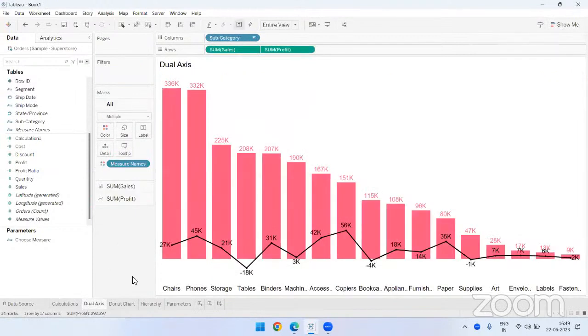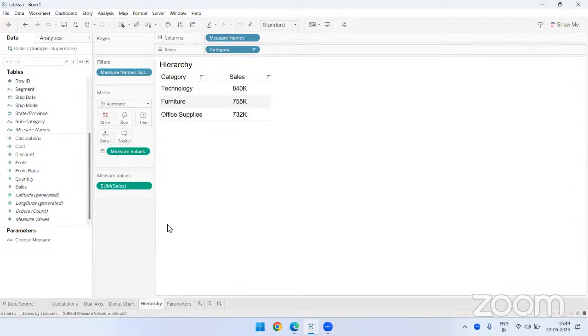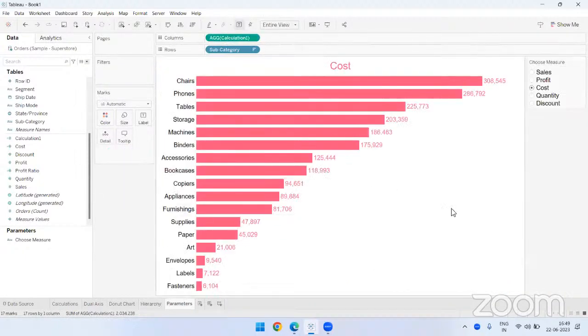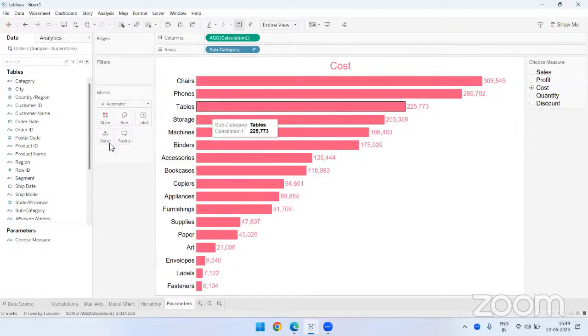Now create different charts using the dual axis concept. You can create a chart which is looking like a lollipop shape. You can also create different hierarchies, right? Play with parameters. There are any number of examples of parameters. So if you know all the functions in Tableau as to how to write the calculations for those, then you can easily create any parameter and then embed that parameter in the calculation so that as per user interaction in the filters or these options, the charts will change.